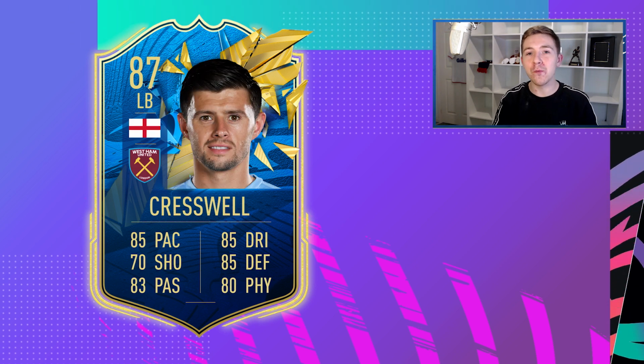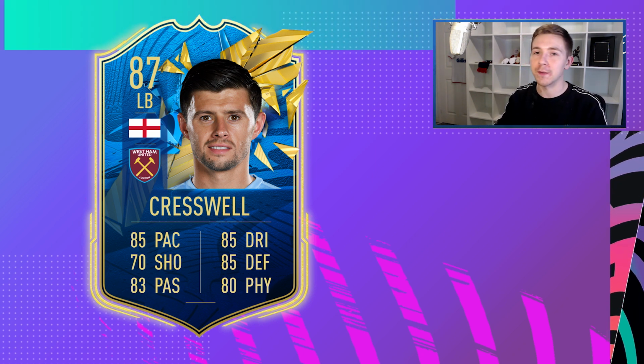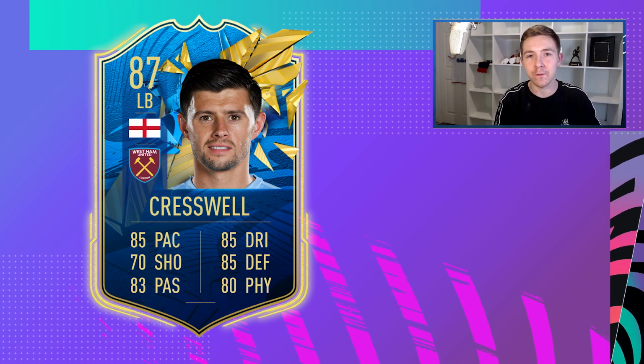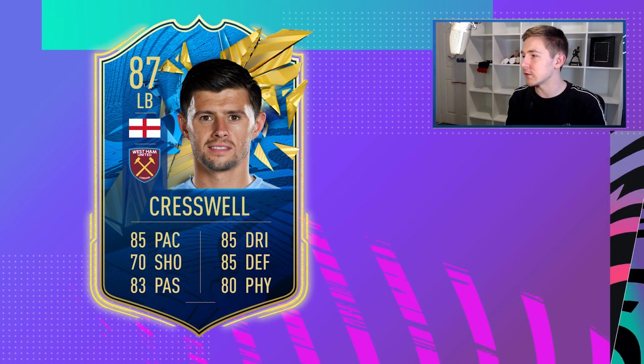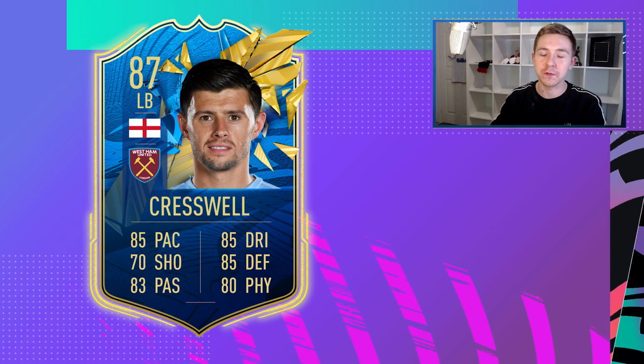Now, I mentioned yesterday what a great season West Ham are having, and in yesterday's video we actually spoke about Declan Rice, and I still believe he is a more viable candidate to be selected from West Ham, and probably is going to be the one picked by EA. But if he doesn't get in, I think Cresswell is another good option worth mentioning.